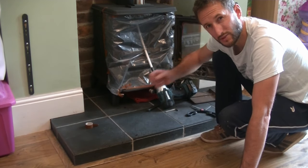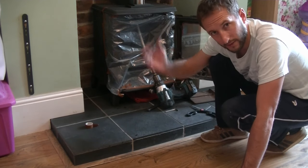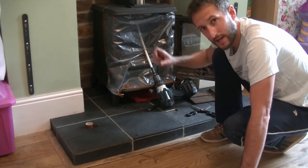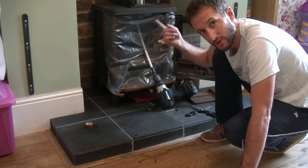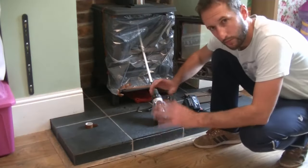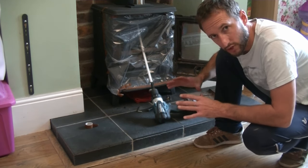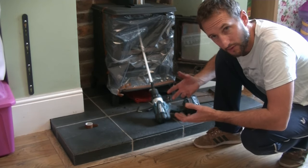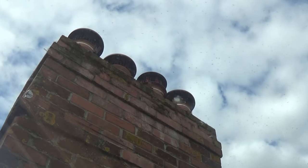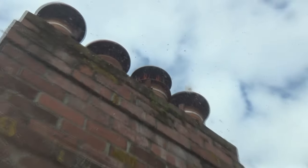According to how tall you think your chimney or flue is, you've got to be a bit careful. I'm now on 9 metres, so my next one's going to be 10 metres, and I bought the 12-metre pack because I wasn't sure of the full length with all the bends. We must be somewhere near the cowl at the top now and we don't want to bang that off. When you get around that point, be really careful — if you feel any resistance, go outside and see if you can see your orange brush in the chimney cowl. I'm actually going up into my loft conversion to look out the velux window — and there at the third cowl from the left, you can see those orange bristles, so we know we're at the top.